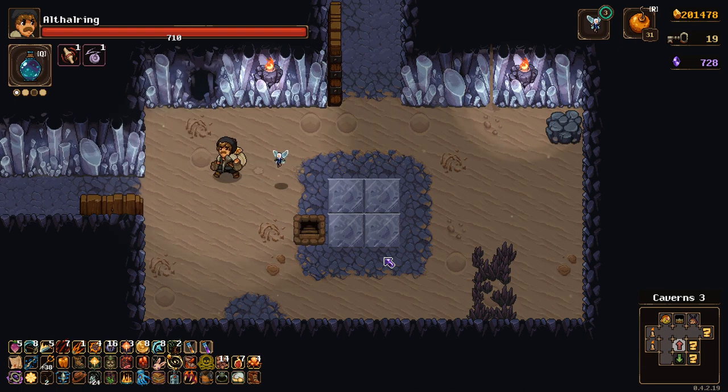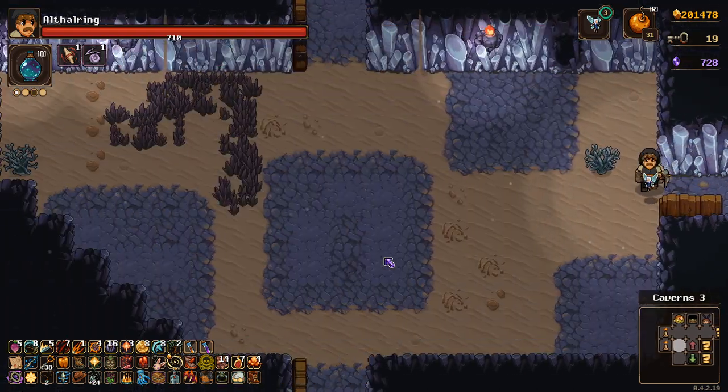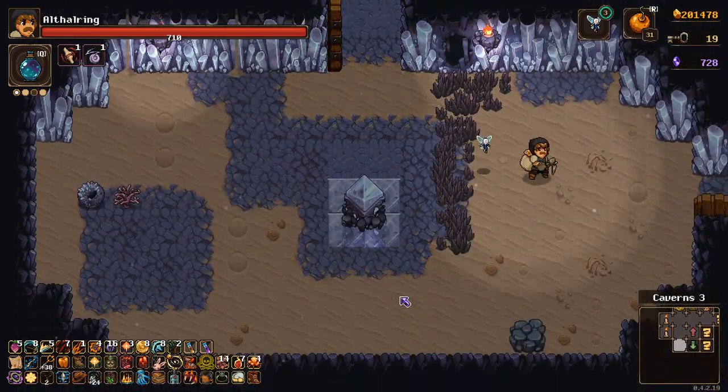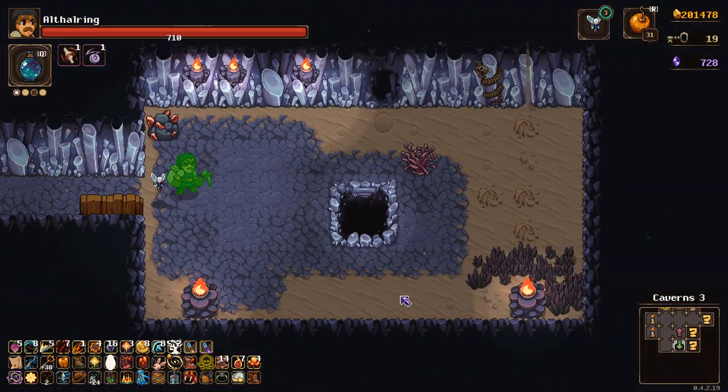So, we've still got one more floor until our boss fight, so these are going to be a little bit pointless, but we'll get them for the entirety of this next floor pretty much because of Minor Twask, so can't complain about that.